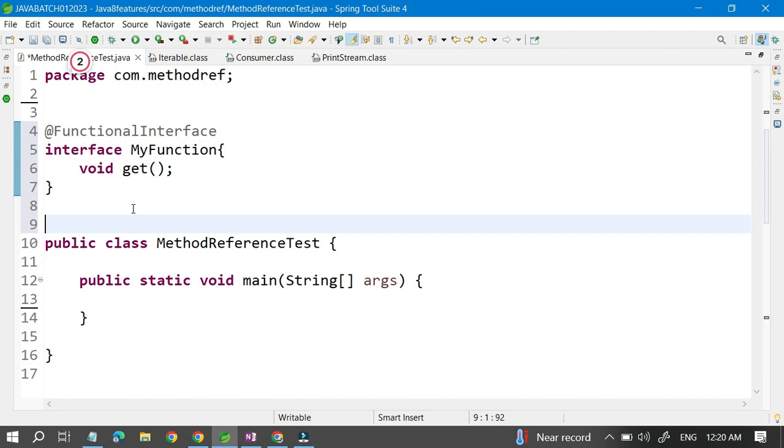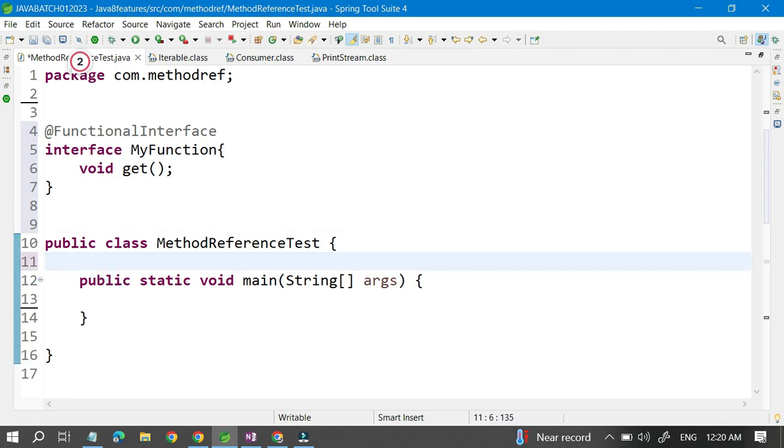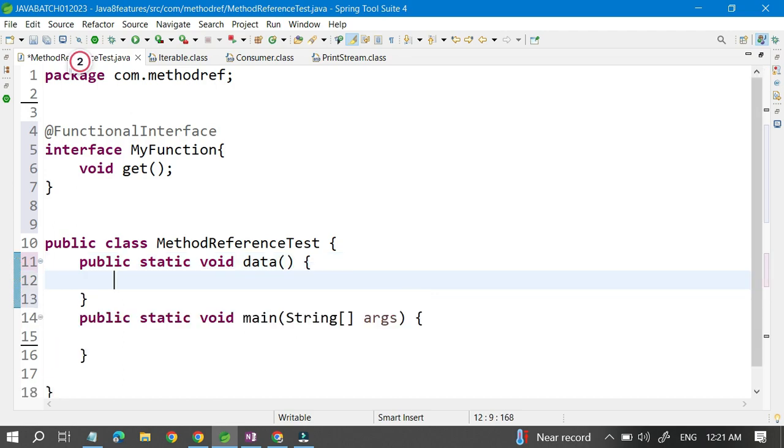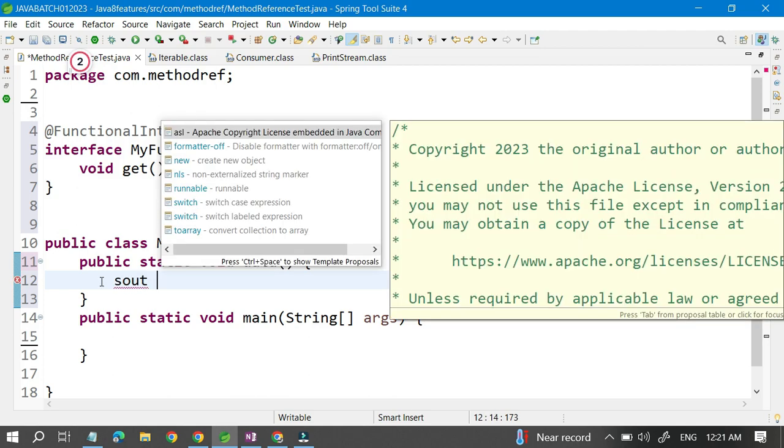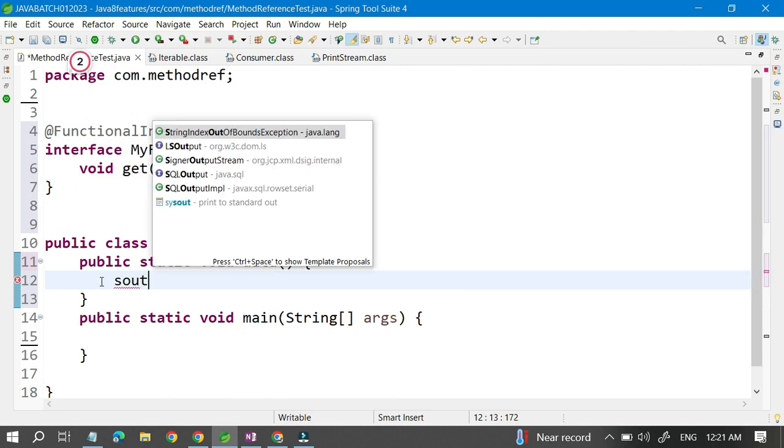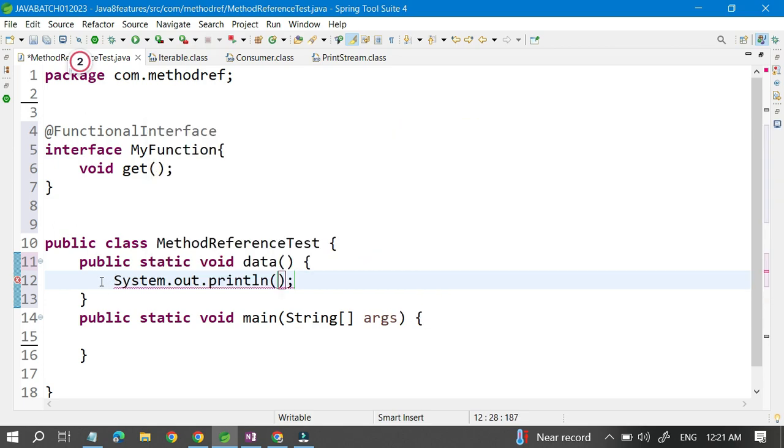What I'm going to do is create one static method here, public static void get, or you can write any method name, and inside this method I'm going to write one System.out, and here I will write Java is.